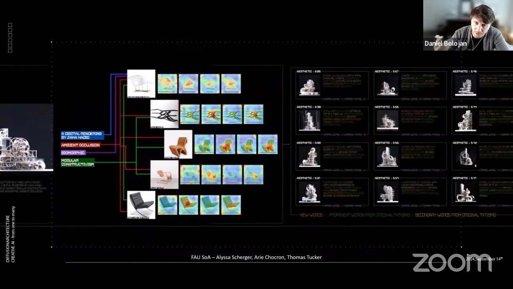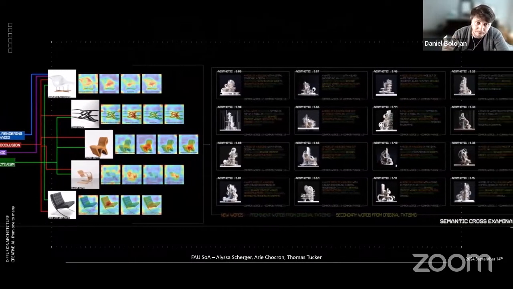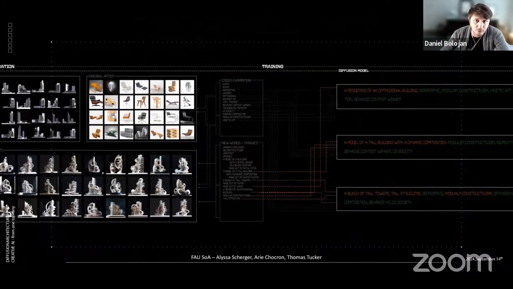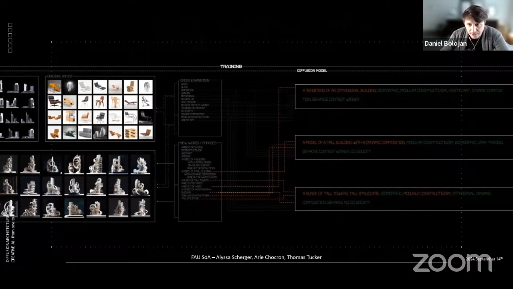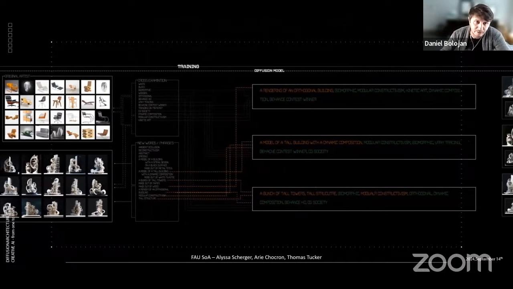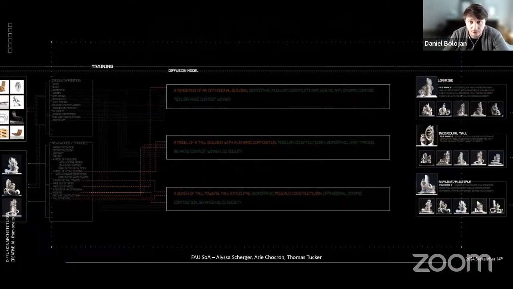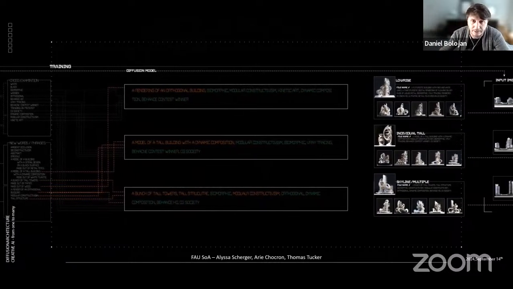Here we also have these heat maps that allow us to measure how close the model is trained to our understanding and to the semantics that we are looking for, especially the descriptors. Do the textual descriptors correspond to the visual features, or are they off? For example, when I say curvilinear, maybe for me it doesn't mean Zaha curvilinear. Right now in Midjourney, when you use the descriptor curvilinear, you get Zaha 100%, or very likely you get Zaha.